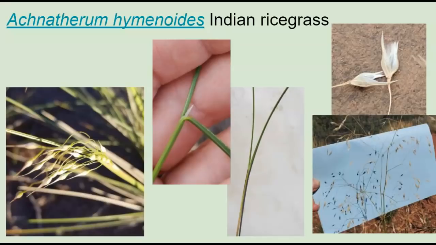So first, let's look at the Indian ricegrass. Indian ricegrass was a very important species to indigenous folks in the region, and it is a species that I've seen in very dry and inhospitable places, like on the edge of dry slopes, falling off of trail sides, a lot in Salida, which I classify as an inland desert. It's so dry. And the Indian ricegrass has this open panicle.